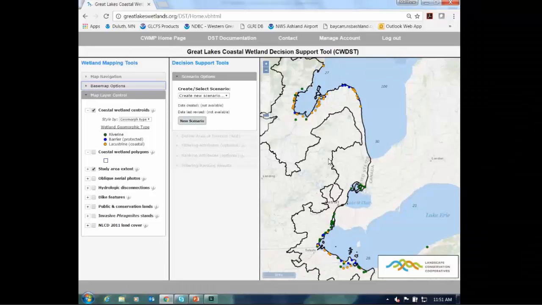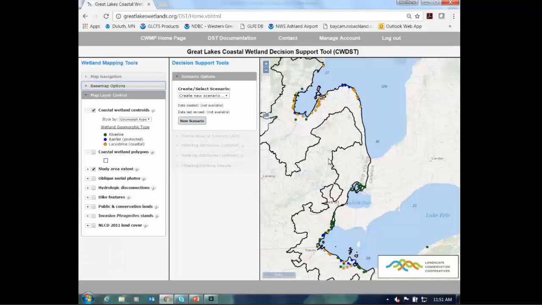We have plans to, or we're in the process of expanding our decision support tool. We have funding from the Michigan Coastal Program to cover Michigan wetlands, and then the LCC now has supported our work around the rest of Lake Michigan, so the western shore and the southern shore of Lake Michigan. We'll be rolling those expansions out in 2017, so we're excited about that.